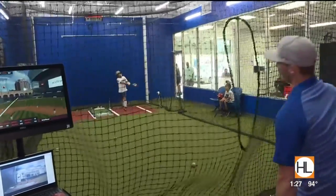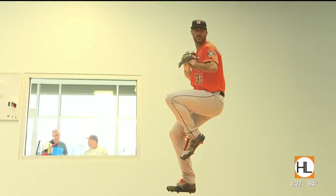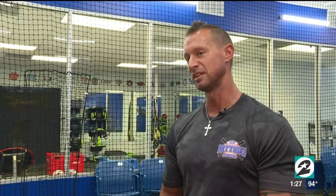And it's not just hitting and pitching during that two-hour session — there's a fitness room as well to help round out the player. A lot of these kids are good ball players, but what's going to get them to the next level? What's going to get them on their high school baseball team, a college scholarship, or possibly get drafted one day? The game has evolved drastically over even the last decade. The velocity of pitchers is on average five to six miles an hour faster than it was a decade ago. With the game constantly changing, the use of technology now really gives them the opportunity to develop the kids.